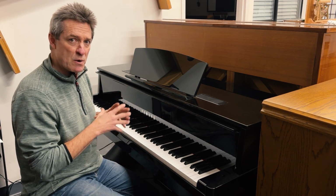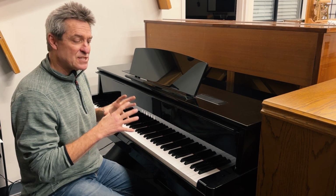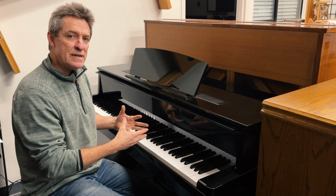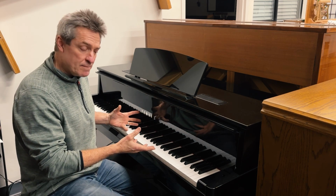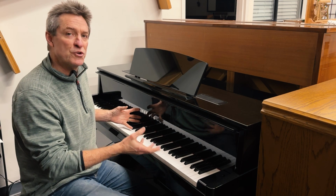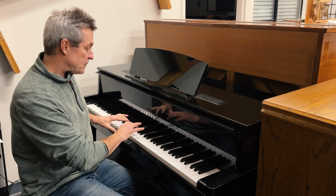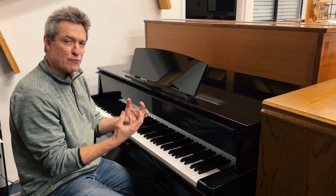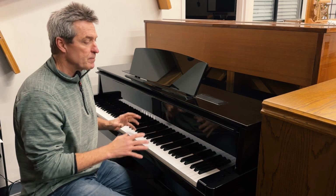I have an advanced pianist friend, a concert pianist. He practices 3 hours a day at home on one of these. That is the type of situation where you really need a piano like this. I would still recommend it for even the typical home user, the average home user, because you have a real piano. What's important is how you feel with your hands. You're controlling a real piano.